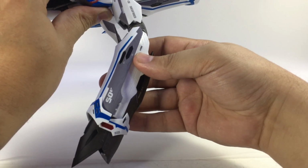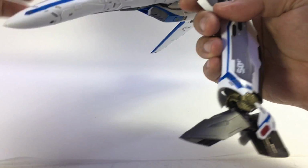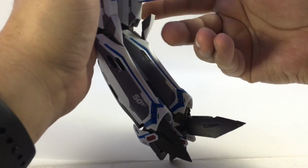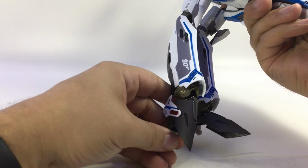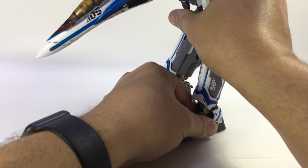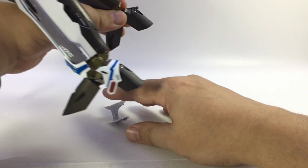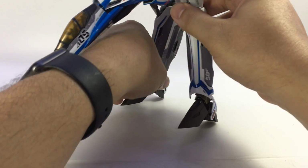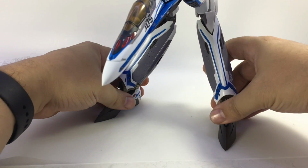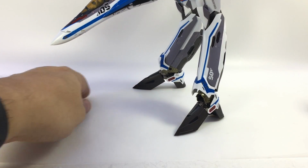And you can go ahead and start to bring the legs down like this. Bring these forward and extend these and open them up. Same over here. Extend the foot, open it up. You can actually rotate these out a little bit as well. So there we've got, make sure this is locked. These do like to pop off. They're just on this teensy tiny little ball joint back here on the back of the foot. So there we've got standing jet here. It's just a matter of getting it to stand up. There we go. And we'll bring this up a little bit.